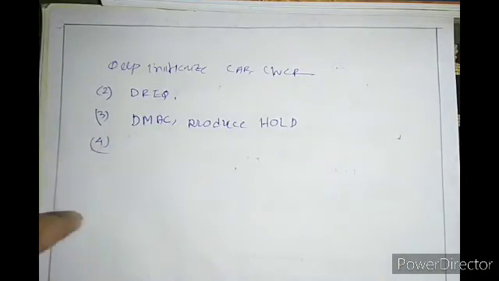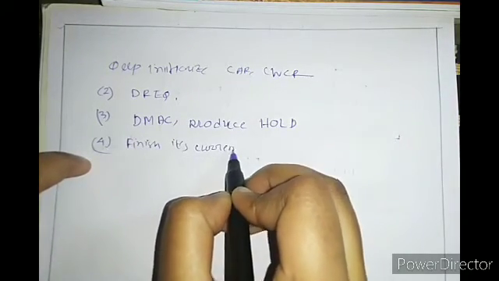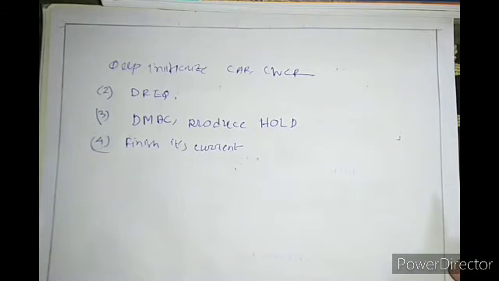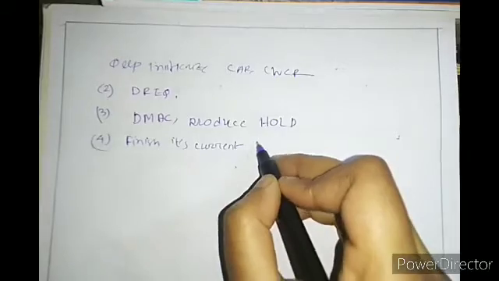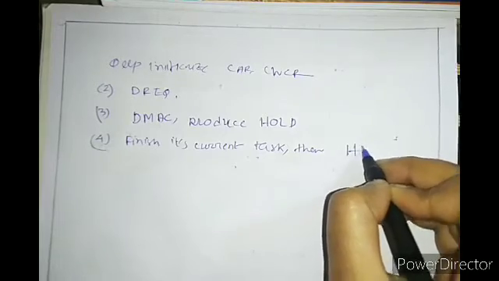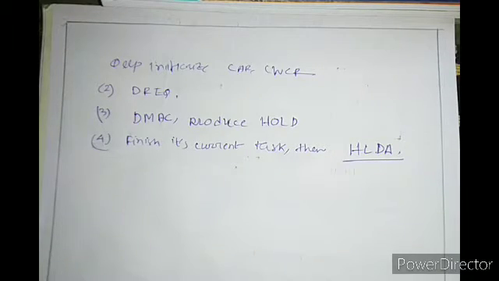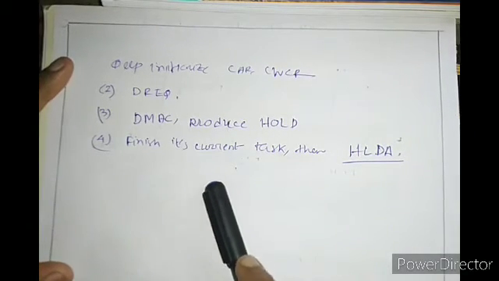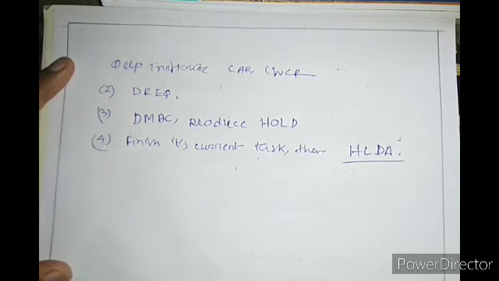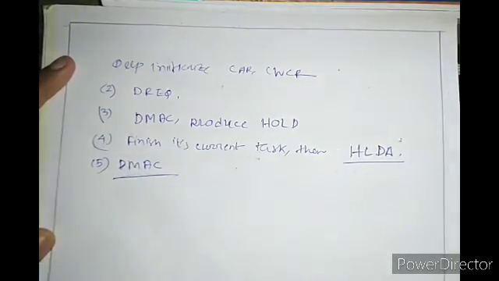When MUP gets this hold signal, it will finish its current task, because obviously it is not so important that MUP has to stop what it is doing right now. It will finish its current task. Then MUP will produce the HLDA signal. You know what HLDA is, right? Hold acknowledgement. Means okay, I have finished my task, you can perform DMA right now. After MUP sends the HLDA signal, who is in control? DMAC. DMAC will now work as the bus master.